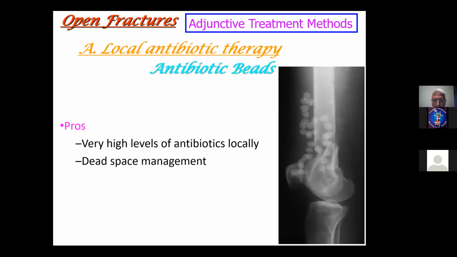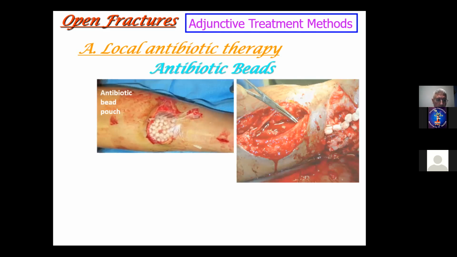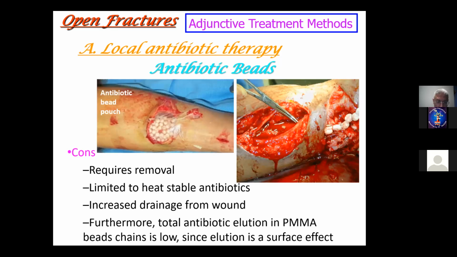They give very high levels of antibiotics locally, and they can be used for management of dead space, like these examples. However, on the other hand, it requires removal. It's not absorbable. It's limited only to heat-stable antibiotics. Increased drainage from the wound has been described. Furthermore, the total antibiotic elution from the PMMA beads is low, since elution is a surface effect. What's elution? Elution is the release of the antibiotic from these beads. It's only released from the surface, not from the inside of the pellets or the beads.